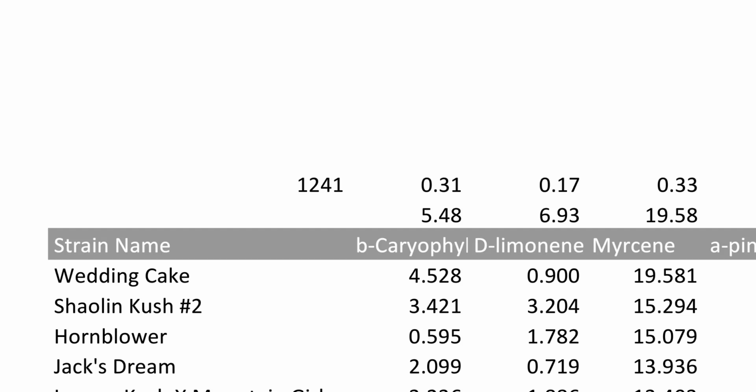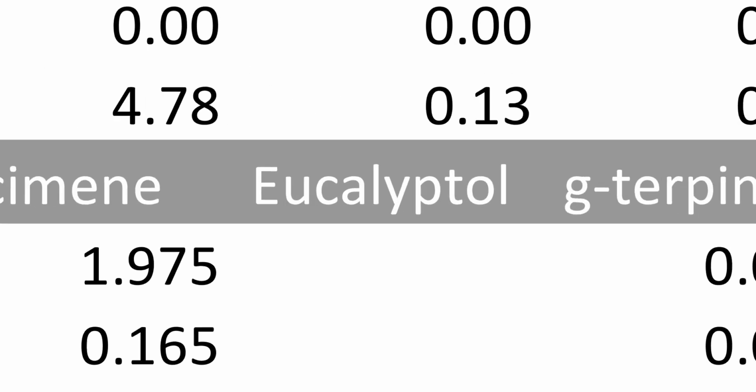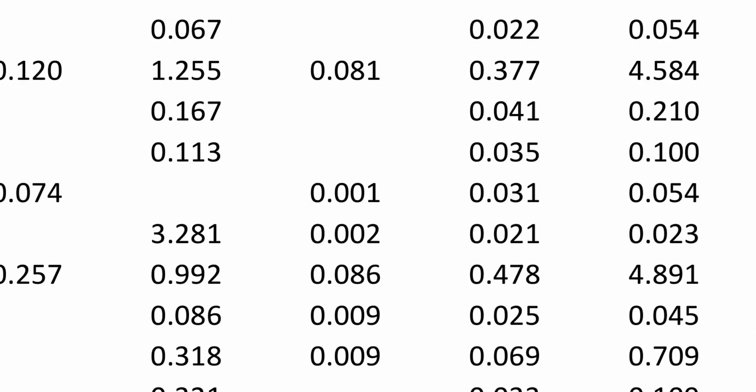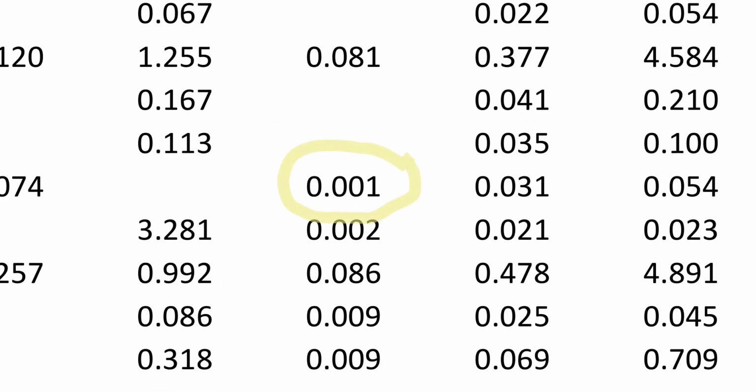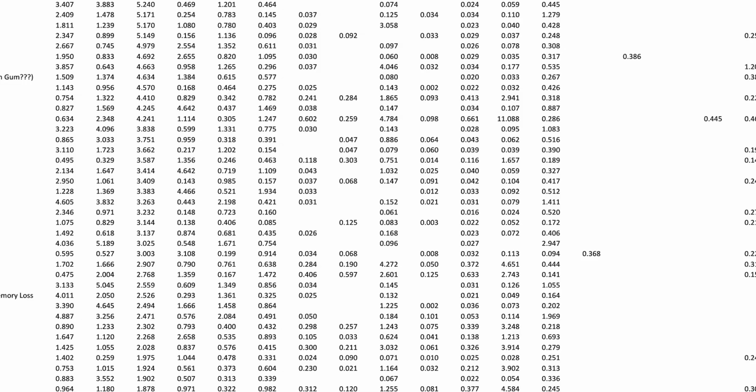Now, when we start to take a look at the size of the terpene load in each of the strains, one of the first things you'll notice is the greatest terpene measured in this group was this myrcene measurement out of the wedding cake. And when we look for the smallest measurement, we find that in the eucalyptol column, and that comes in at the smallest measurement on the board at about 1/1000th. Now, it's important to note, we have 1/1000th in this measurement. We had 19 milligrams. That's 20,000 units different.